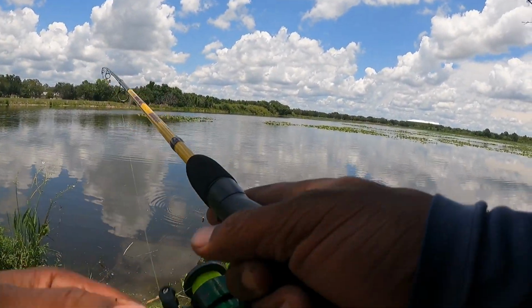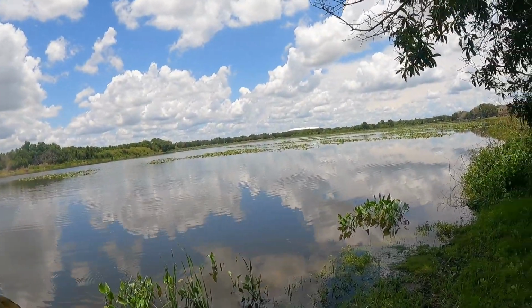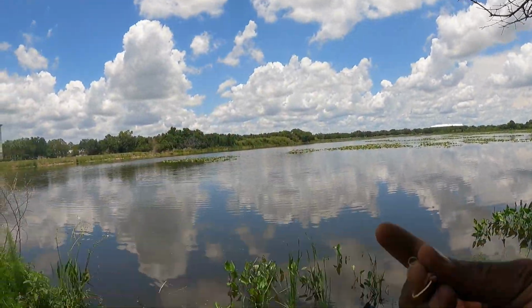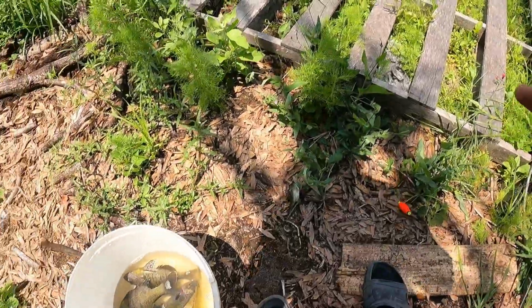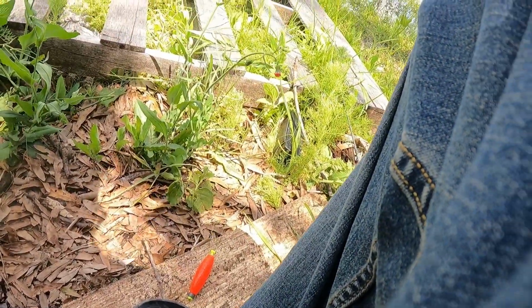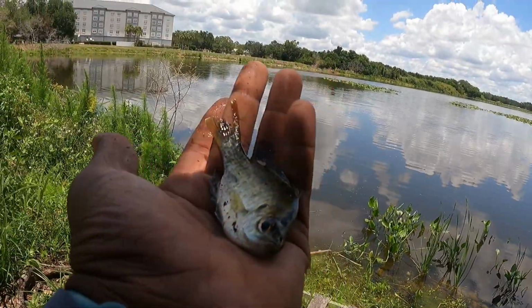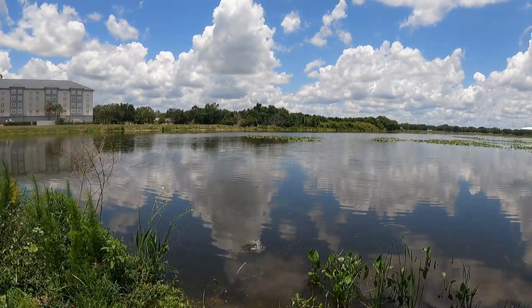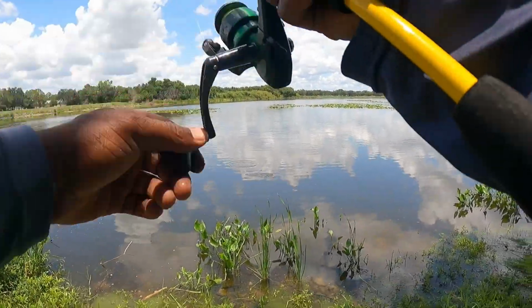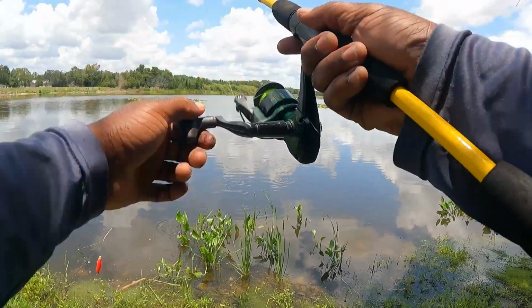I messed that one up. Still caught a little one. Self-released into this damn dirt. If he don't start moving, he gonna stay down here. Another little bluegill. Fish on. Come here. He felt like he had a little weight on him too, y'all.